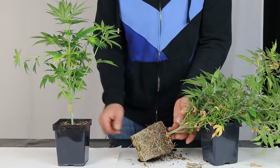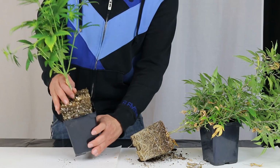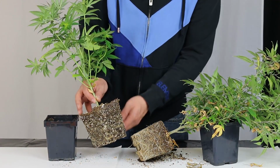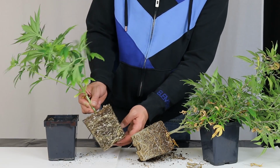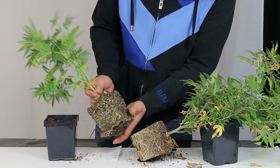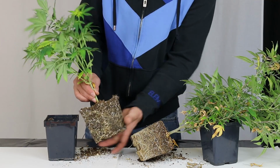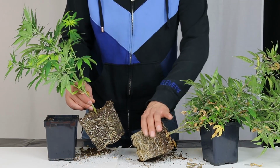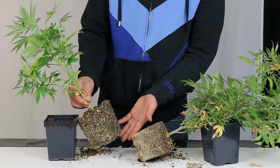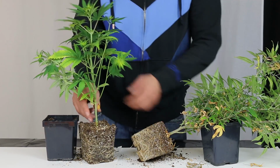Now, in comparison, we have a healthy plant right here, so let me go ahead and pop this one out. And as you can see, it's starting to circle around, but there's not any really brown or dead roots in here. They're all healthy white, and there's a bunch of soil you can see in here, and the roots are a lot healthier. When you give it a squeeze, the soil gives a lot more. This does not so much. It's much more firm, and this is just about the point where it needs to be transplanted. We're actually about to transplant this one, and this is about where they should be when they're transplanted, this size.